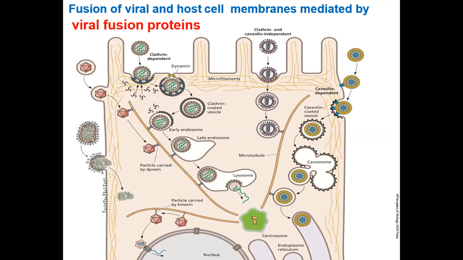And here we see clathrin-dependent fusion, and we have clathrin- and caveolin-independent fusion as well. Here you see the microfilaments, present nearby the cell membrane. The cell membrane is a lipid bilayer, so it is not very easy to go through these webs of microfilaments. Then we have microtubules here. Even during this process a virus has a particular pathway.